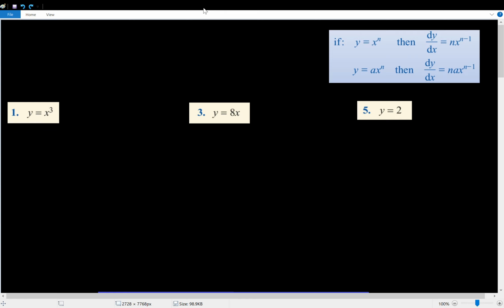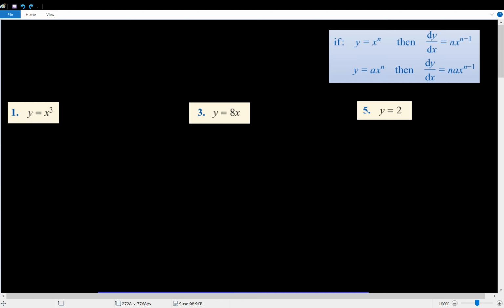This is questions 1, 3, 5, 12 and 14 in exercise 8.1 in Project Maths 3A. In this video we're going to be looking at differentiation, and specifically differentiation by rule. Now differentiation itself is a means of calculating the rate of change, in this case of y in respect to x in given functions. But for this video we're just going to look at the actual rule and how it is applied rather than applications of it for the moment.